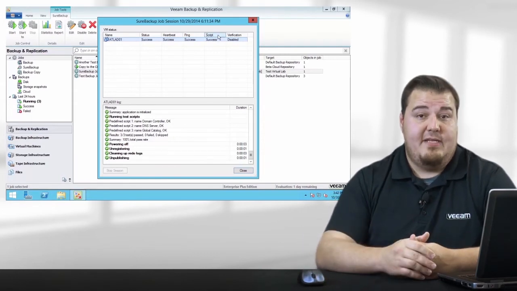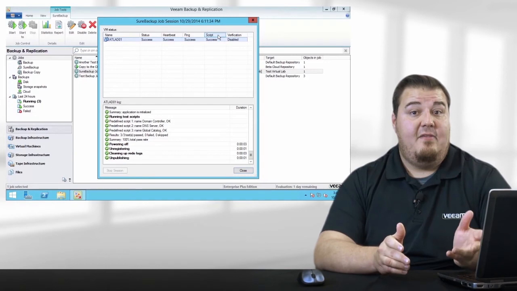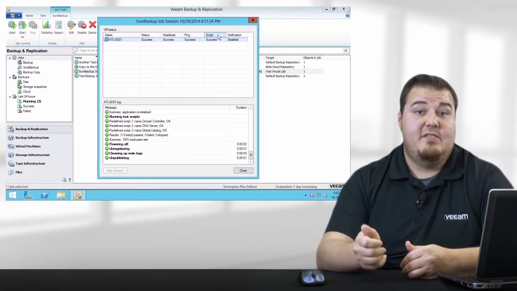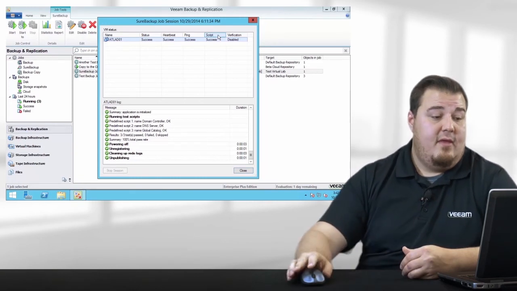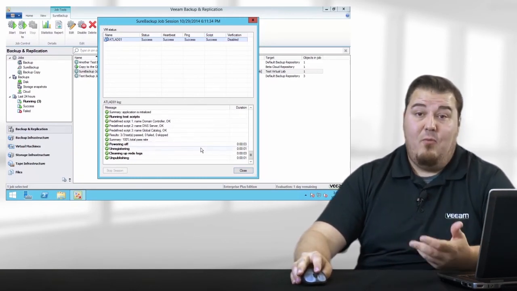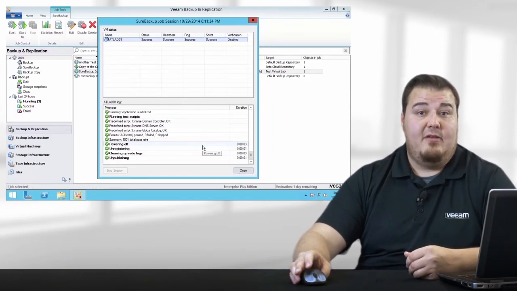And then we run script tests. So these link back to the roles that we talked about earlier. In this case, the script test checked DNS services, domain controller roles, and global catalog roles. So we can see these were all successful and we're good to go. If we had a disaster, we know that we can recover this domain controller.